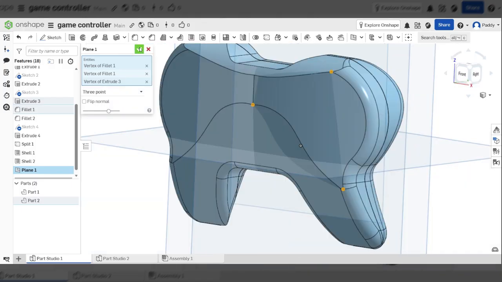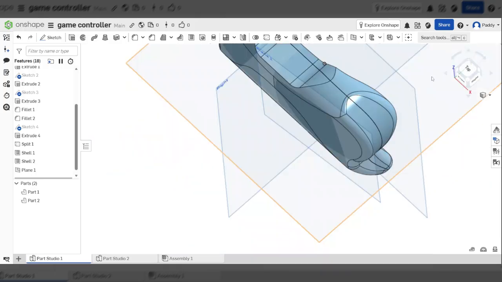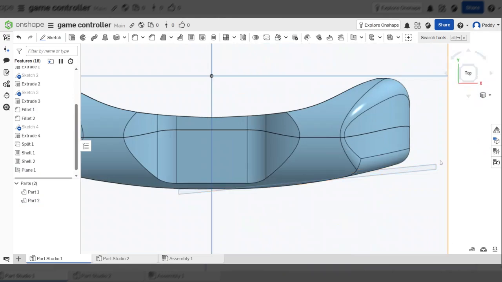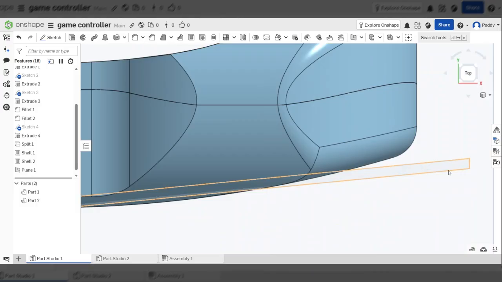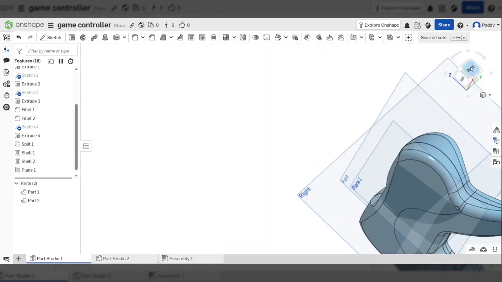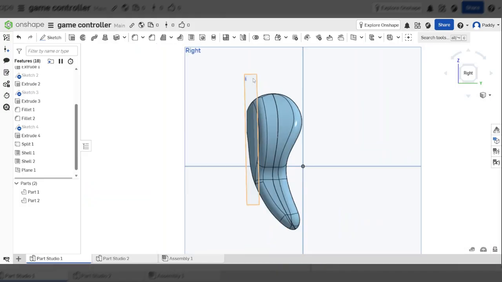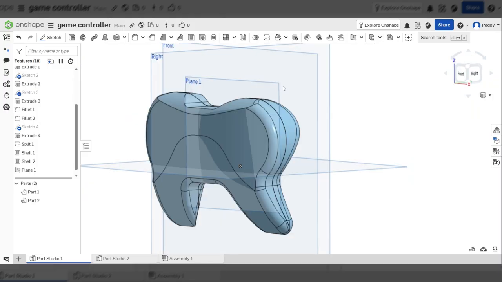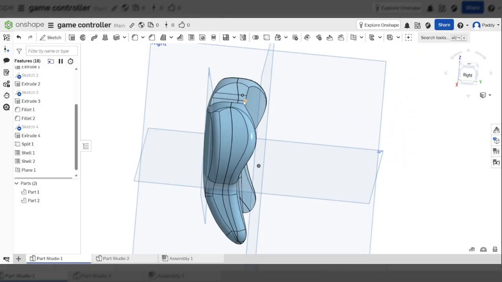And if I click the tick now, you will see I've got a new plane. And if I look from above, you'll see that's slightly angled. You can also see the bottom of the plane. That means that it's also vertically angled as well. So we've got this plane that's not just at a lateral angle, it's got a vertical angle as well. So it's sitting sort of across that face.